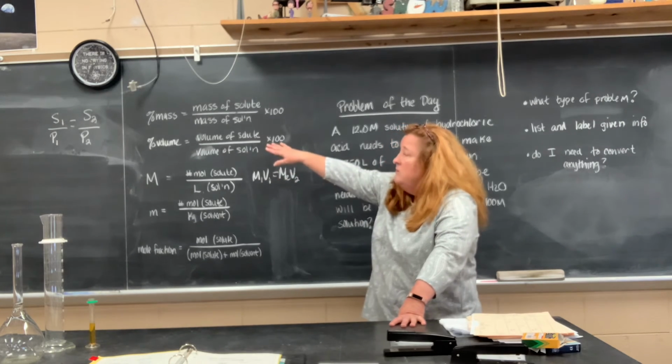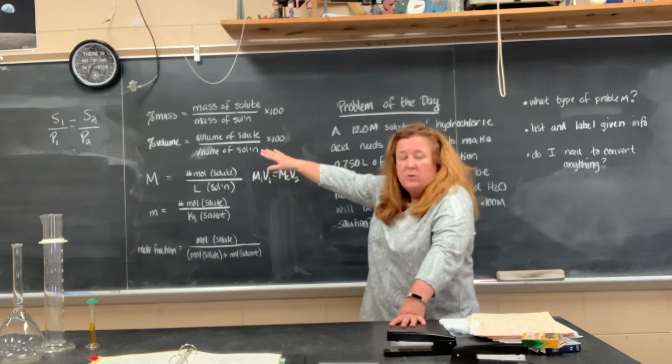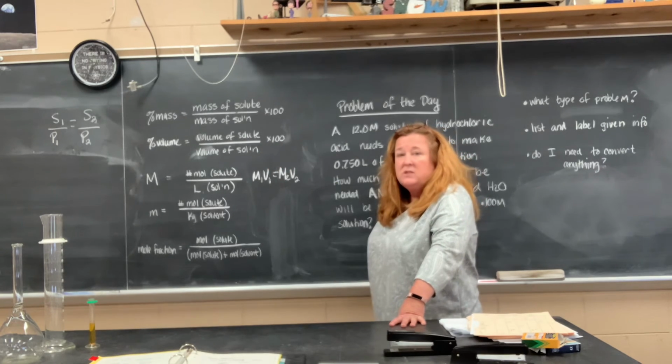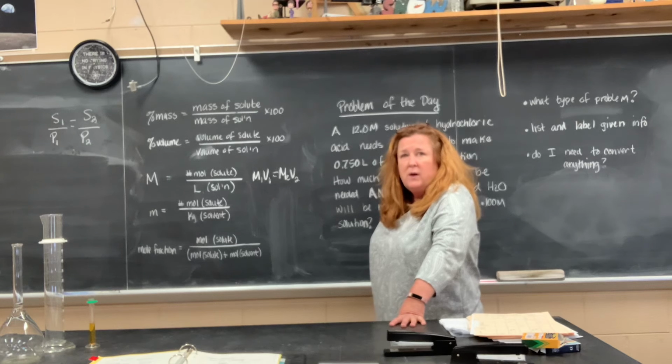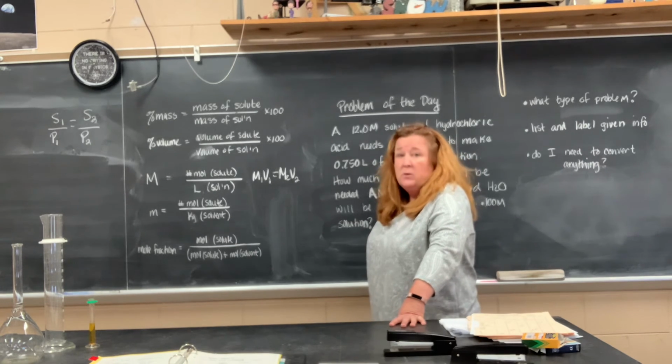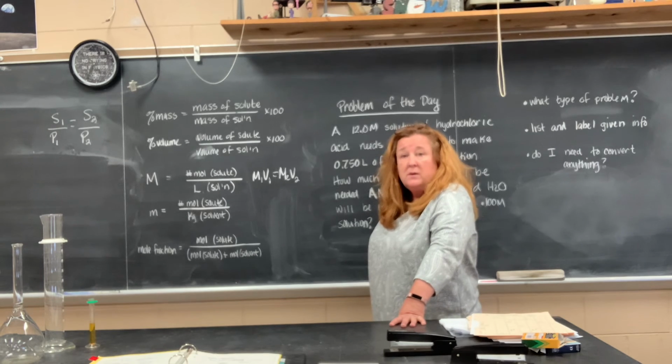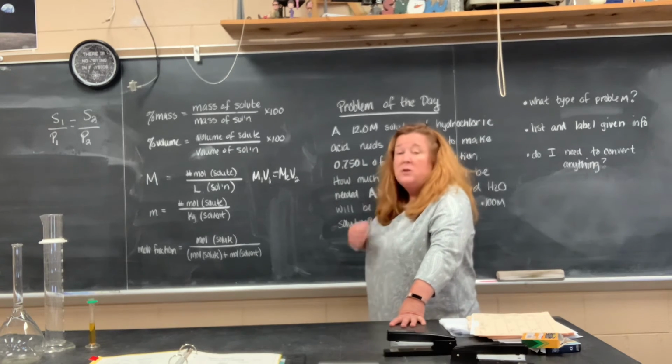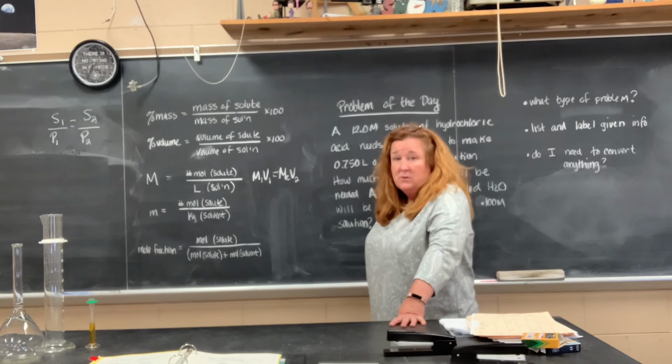The last equation over to the left, that's called Henry's Law. Henry's Law is specifically just for gases that are in a solution. Like if you have oxygen that's been bubbled into water for your aquarium, you would use Henry's Law. S1 and S2 are the solubilities. P1 and P2 are the pressures under which the gas is kept in the solution.